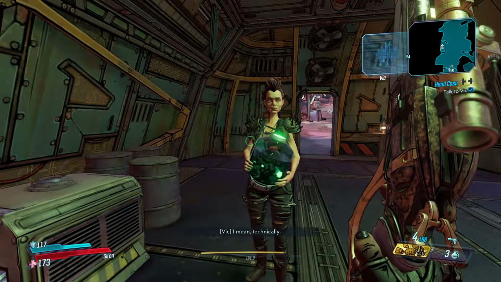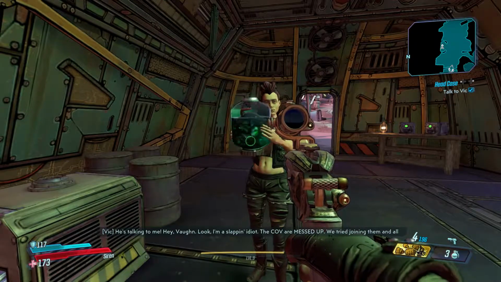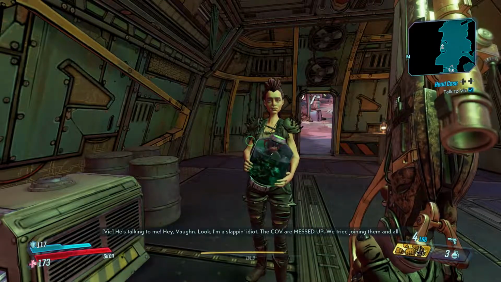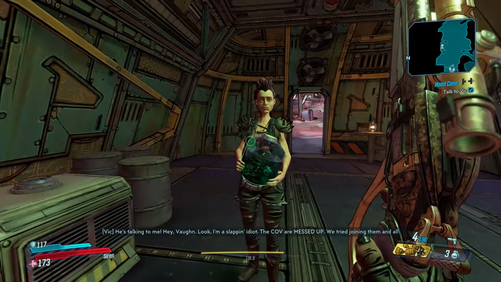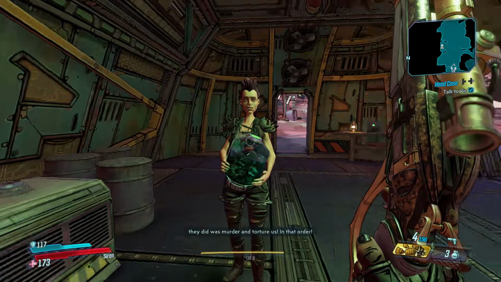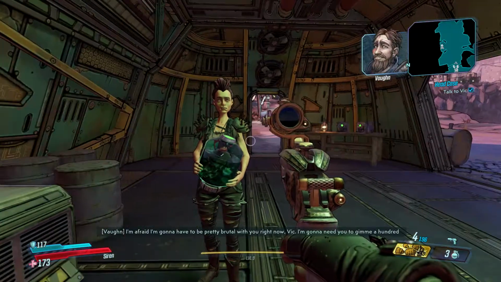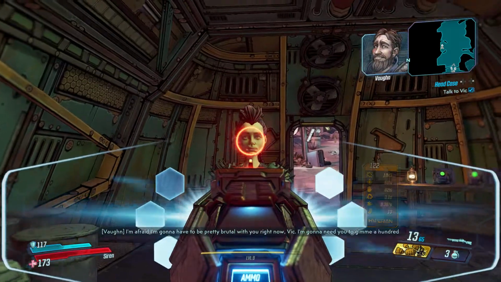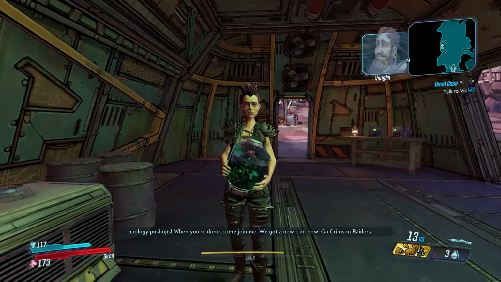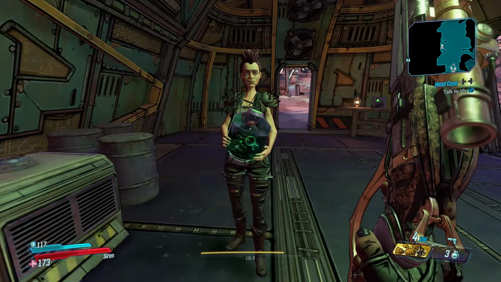Vic! You're alive! I mean, technically. He's talking to me! Hey, Vaughn. Look, I'm a slapping idiot. The COV are messed up. We tried joining them, and all they did was murder and torture us. In that order! I'm afraid I'm gonna have to be pretty brutal with you right now, Vic. I'm gonna need you to give me 100 apology push-ups. When you're done, come join me. We got a new clan now.